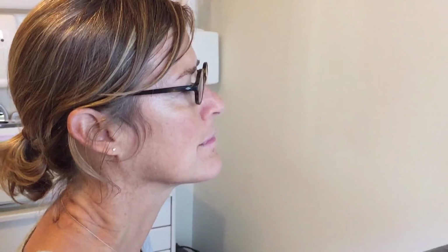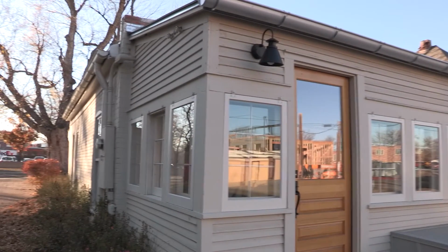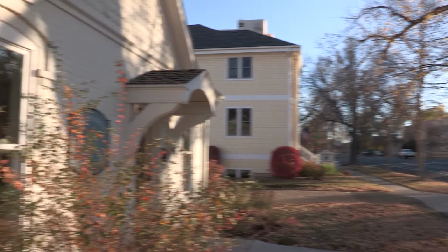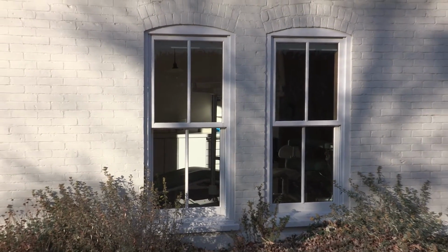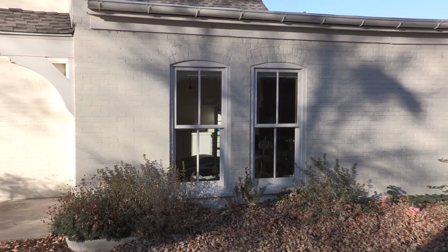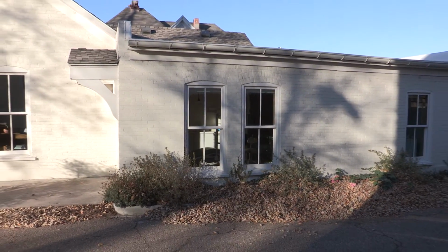Even though at times I may have felt a little overwhelmed with the details of the project and what everything was costing, like, oh my gosh, what have I gotten myself into? There was so much available support financially and emotionally going through this process from different entities. It actually turned out to be a really pleasant experience. And just the encouragement, because I felt like the historic folks were so glad that this wasn't going to just get bulldozed.